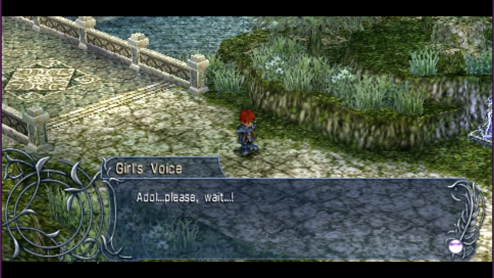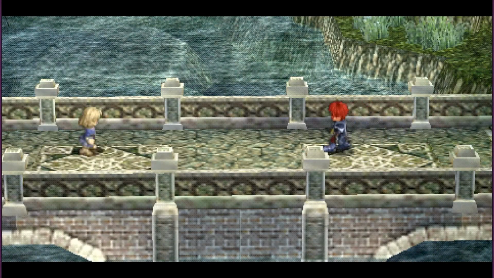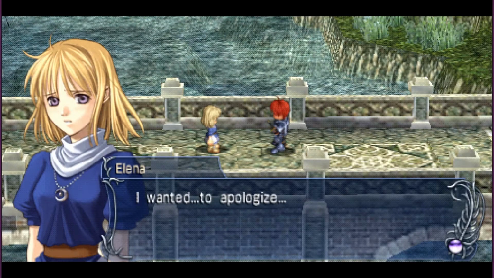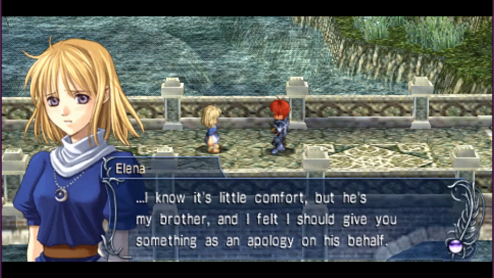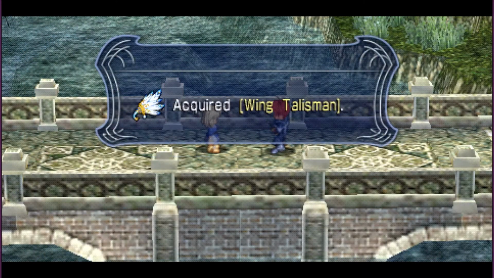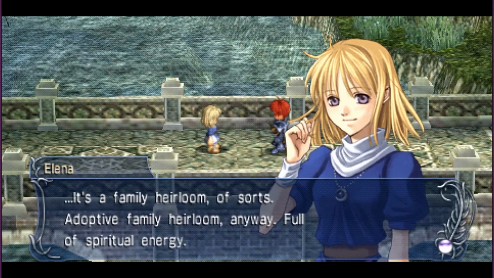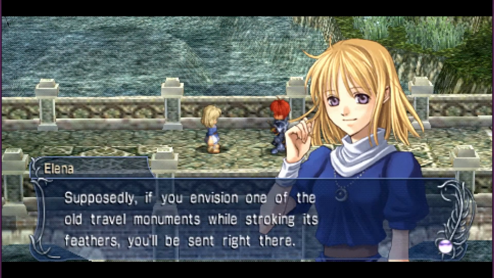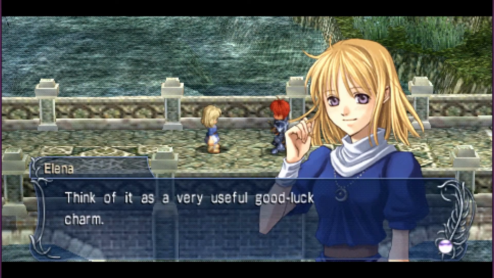Adol, please wait! Thank goodness I caught you. I wanted to apologize. For what Chester did, I mean. I know it's little comfort, but he's my brother, and I felt I should give you something as an apology on his behalf. It's a family heirloom of sorts. Adoptive family heirloom, anyway. Full of spiritual energy. Supposedly, if you envision one of the old travel monuments while stroking its feathers, you'll be sent right there. Think of it as a very useful good luck charm.